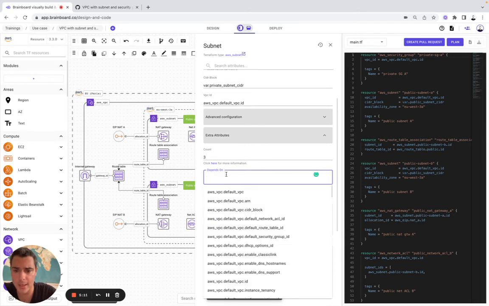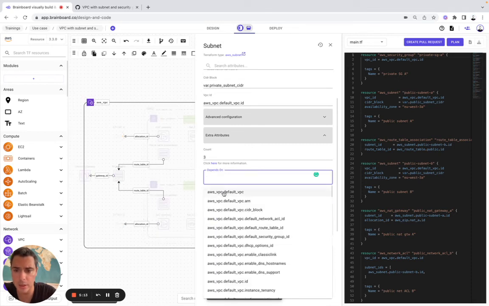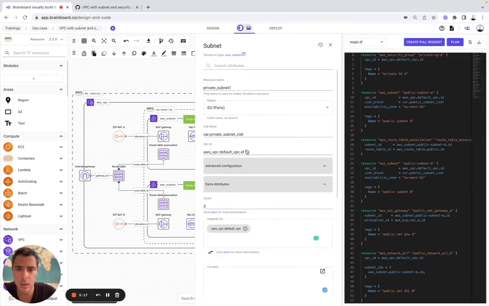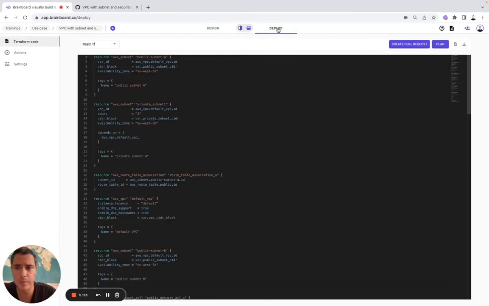What you can do as well is create depends on, and then we will check what is done in the code. So close configuration, you go to deploy, you look at count here, you can tick the count free, and then the depends on has been already written for you here.